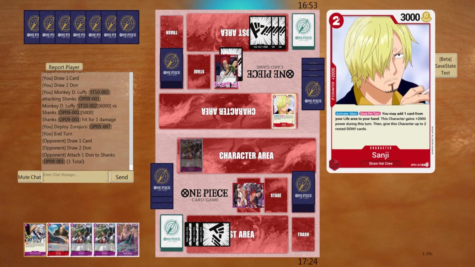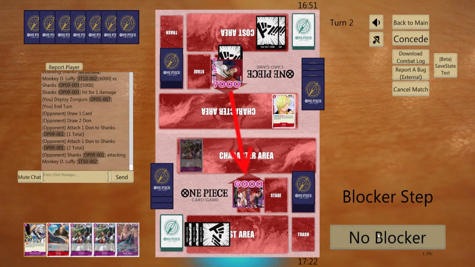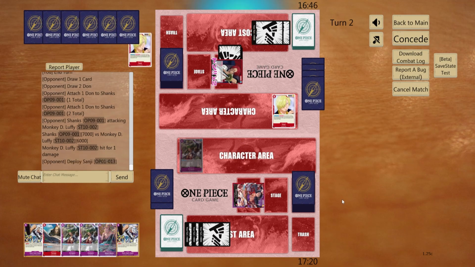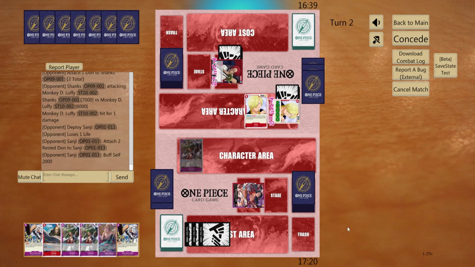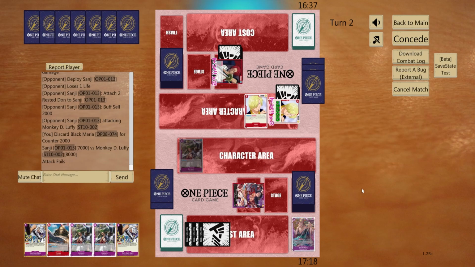Alright, they're attaching. Okay, 2. We'll take that. I think Sanji's gonna be okay. They're gonna be doing that ability then. Yep. So definitely gonna do that. Swing another 7. I think we're gonna just take a 2K there.